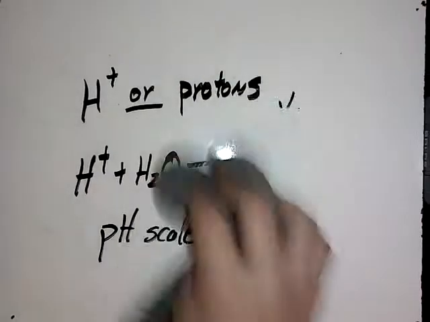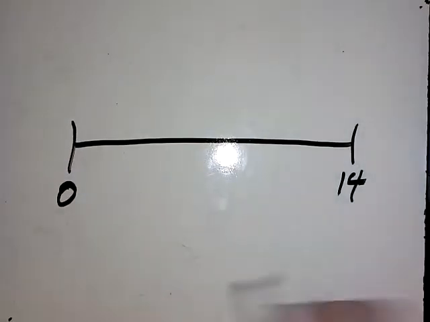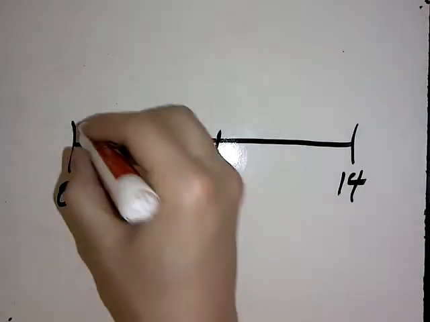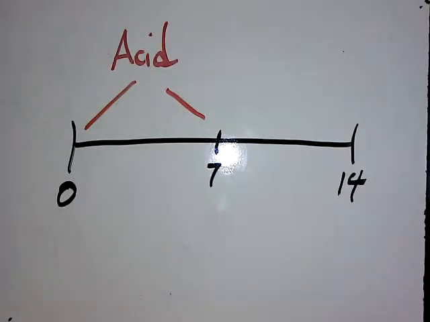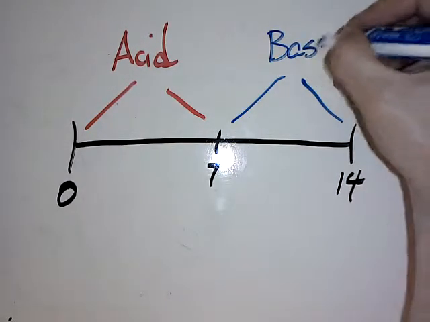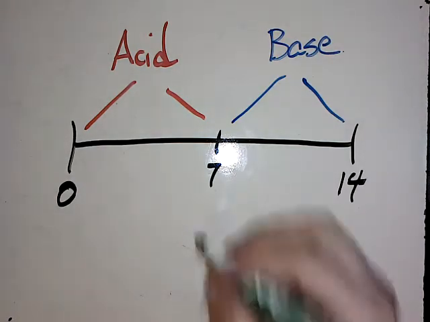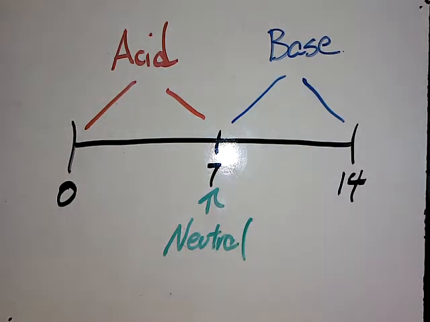Now, let me talk a little bit about the scale. You already know that the pH scale runs from 0 up to 14, with 7 in the middle. Any substance which is between 0 and 7 is, of course, an acid. Any substance between 7 and 14 is a base. And right here in the middle at 7, you have neutral. An example of that would be pure water. What we haven't talked about is where this scale actually comes from and what it means.